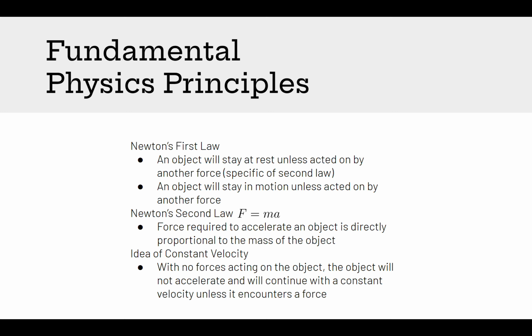So firstly, Newton's first law, then Newton's second law, and the idea of constant velocity. So Newton's first law states that an object will stay at rest unless acted on by another force, and an object will stay in motion unless acted on by another force. These are both specifics of the second law, which states that force applied on an object is equal to an object's mass times its acceleration. So force is required to accelerate an object to change its velocity.